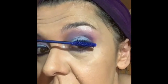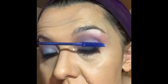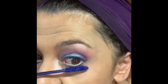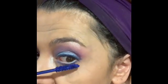Right, so now we'll go in with this. And I'll just pop some onto the tips of my lashes. And sorry, I've got a little bit of white showing at the top there. That's it. And I'll put it on my entire lower lash, so it will actually show up. Can you see that? They actually look blue now, rather than black with a hint of blue. So if I'd done my entire upper lash with that primer and then put this on, I would have blue lashes. But I think it's nice to just have the tips and the bottom lashes.